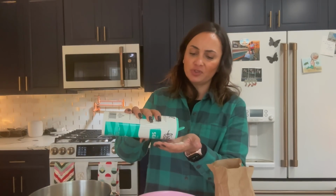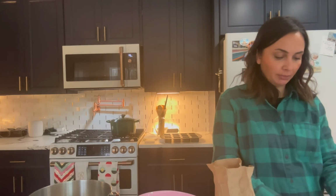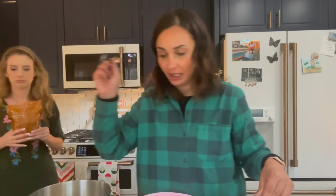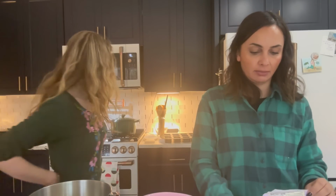A half a teaspoon of salt, or I can eyeball a half a teaspoon. Just use a spoon at home, you guys. I just eyeballed it. I know what a half a teaspoon is. 2/3 cup granulated sugar. We need 1 tablespoon of baking powder, which is great because I have a tablespoon right here. And you definitely want to measure that. 1 tablespoon of baking powder. Tablespoon's the big one.